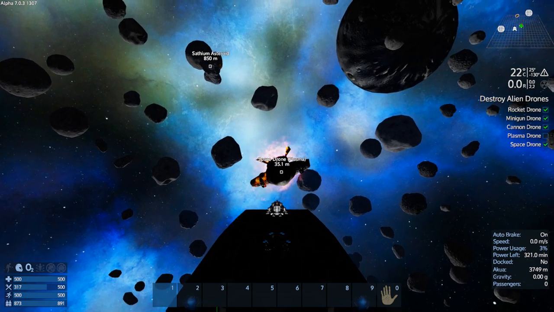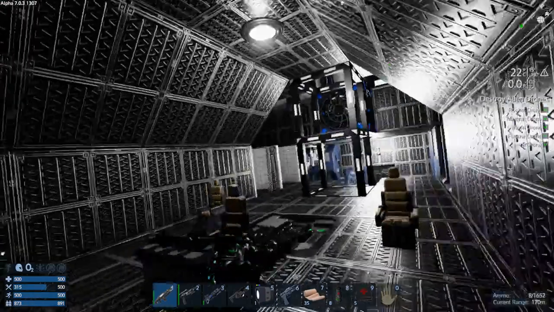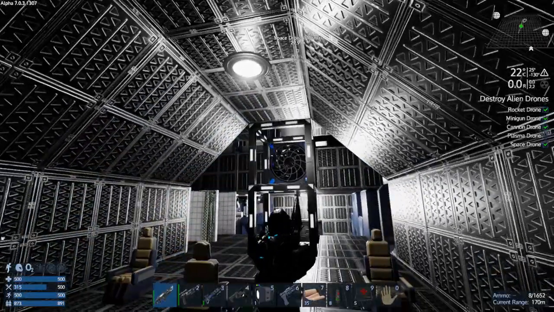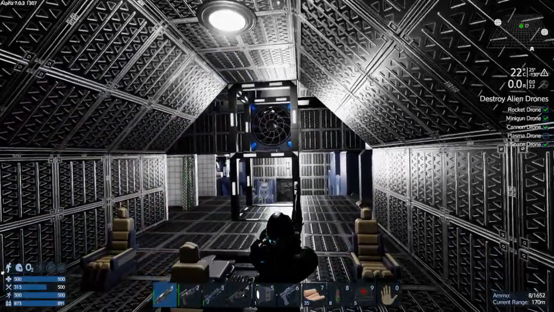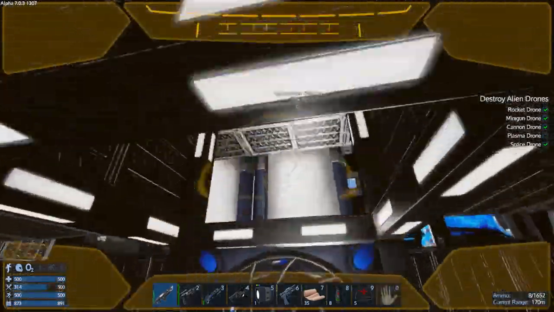So I'll just get really close like that. And I don't see anything else. I don't see any red arrows on my screen anywhere, on the edges of my screen. So I am going to jump out of the cockpit, and then, oops, turn my jetpack on. I don't have a gravity generator on this ship, but I don't really need it. It's a small ship, and I can just get around anyway.